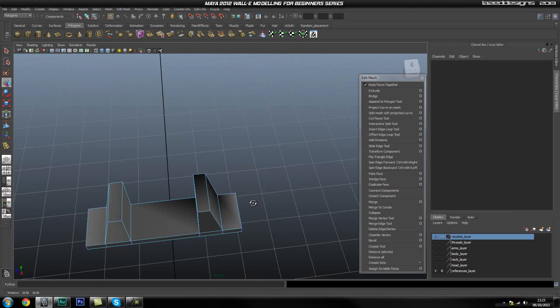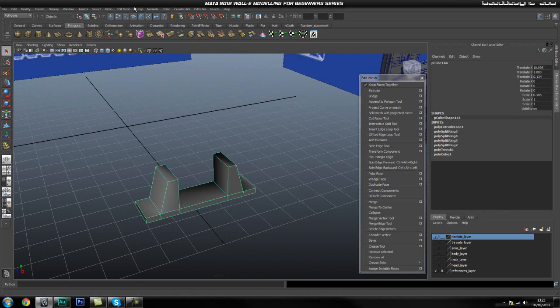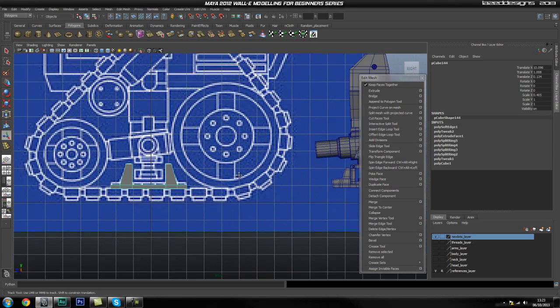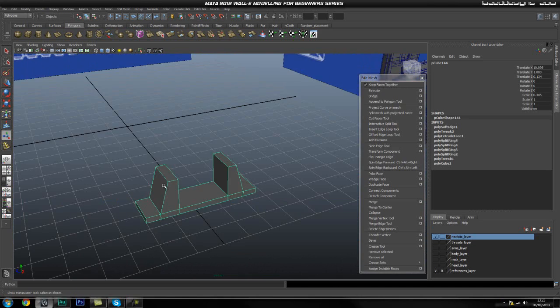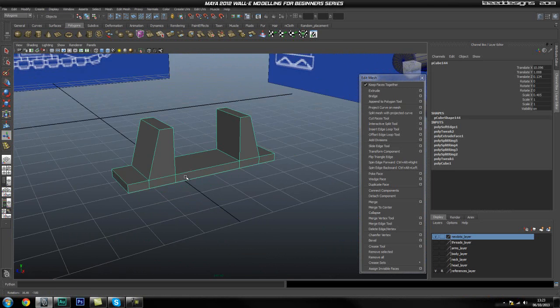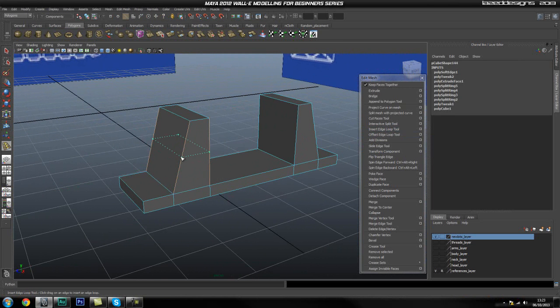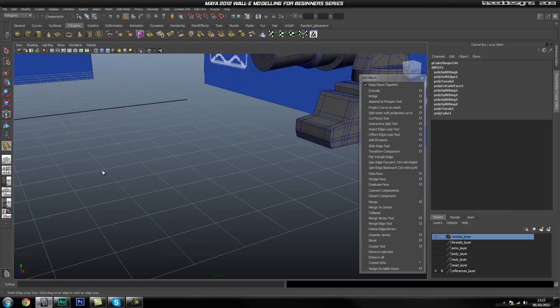Okay, so you sort of have the outline, and our normals is a bit messed up, so I'm just going to select the object, go to normals and harden edge, and that should sort it out. Okay, so basically the main outline is done. We're just going to have to add in this extra piece here. So it's going to be fairly simple to do. We're just going to add in a loop around here. And we're just going to fill that gap in.